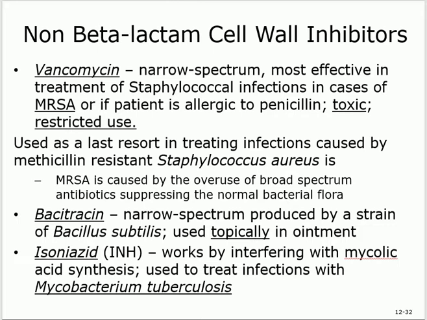I have bacteria. I can use penicillin. This is my first choice. Penicillin is one of the safe antibiotics, okay? Use penicillin. But if my bacteria is secreting penicillinase, what should I do now? Use methicillin. What if this organism like Staphylococcus is resistant to methicillin? What should I do now? Vancomycin. Okay? Did you get the idea? So vancomycin should be reserved for MRSA only. Other than that, don't use it. MRSA, methicillin resistant Staphylococcus aureus. This is when you use it.